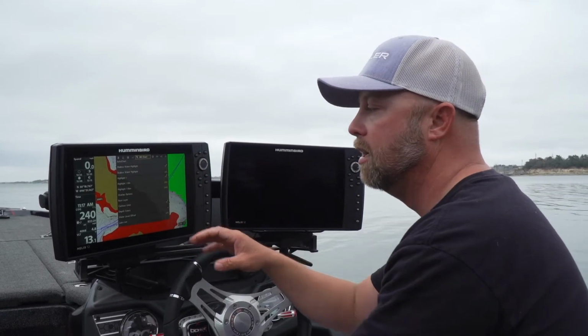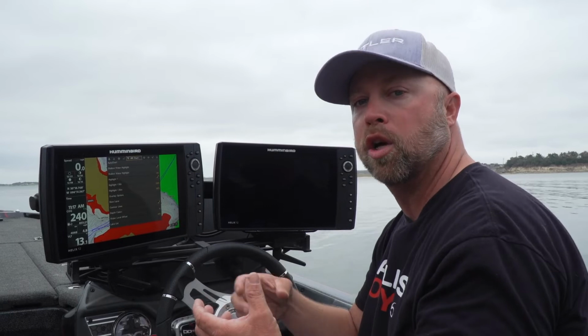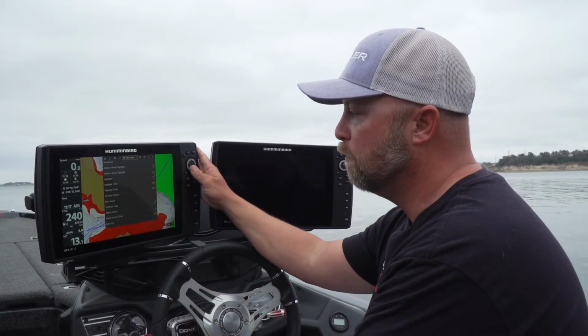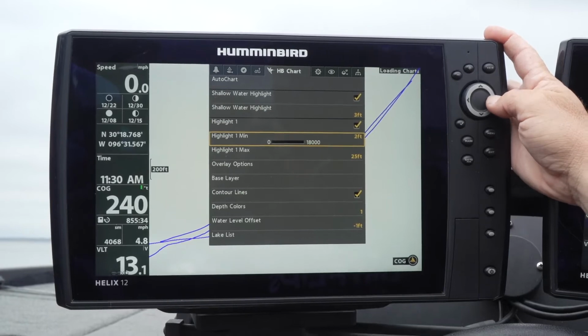Now there's a new update. They've got a new chip out. It's got a whole lot more colors than this. But for this particular video, we're gonna talk about these colors, and then it'll allow you to go into the new chip and customize all those colors the way that you like it. So first thing we're gonna go down to is shallow water highlight. I want anything from 0 to what I like is 3 foot to be red.